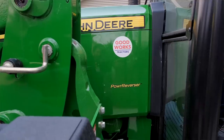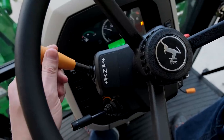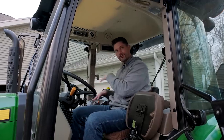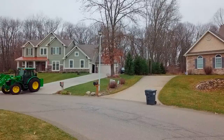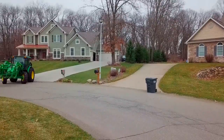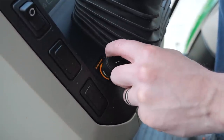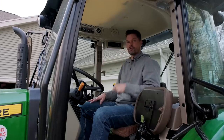Driving that 115-horsepower engine is the power reverser transmission. You'll see a handle on the steering column that allows you to change direction — forward or reverse — without physically changing a gear or range or any other levers. It's just right on the steering column, forward and backwards, in the same gear. You can switch while you're in motion and it'll slow down, come to a stop, and then reverse. You can also adjust that with a turn of a knob for more fine-tuned control — a very abrupt stop or a long drawn-out slow stop before you change direction.